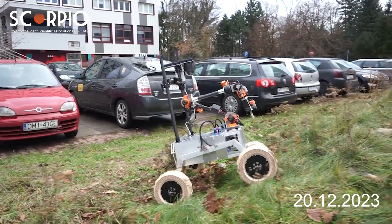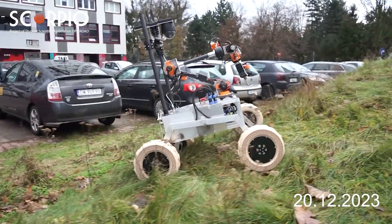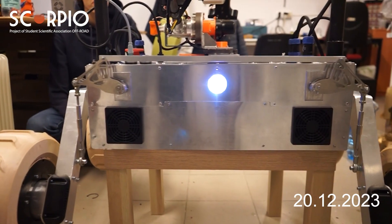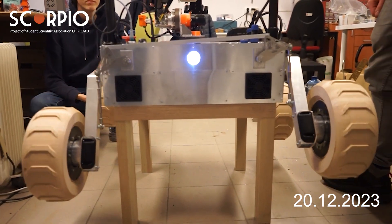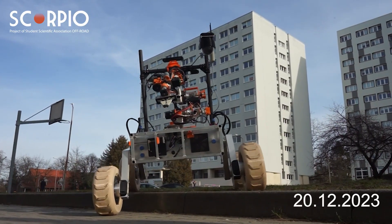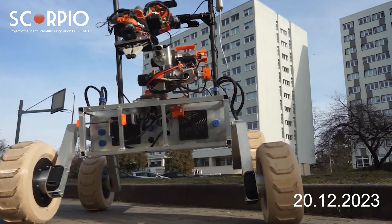The Scorpio Infinity is designed for navigating challenging terrain, handling obstacles of wheel diameter size. Its low center of mass allows it to conquer steep angles up to 45 degrees, making it ideal for tackling difficult terrain. Along a dependent four-wheel rocker suspension system connected by two triangular levers linked by a beam. The driving module features all-wheel drive with BLDC motors and custom planetary gearboxes, which helps the rover climb slopes in the extreme retrieval and delivery mission.